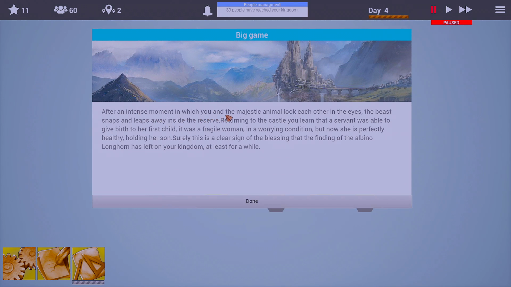After an intense moment in which you and the majestic animal look at each other in the eyes, the beast snaps and leads away inside the reserves. Returning to the castle, you learn that a servant was able to give birth to her first child. It was a fragile woman, in a worrying condition, but now she is perfectly healthy, holding her son. Surely this is a clear sign of the blessing that finding the albino longhorn has left to your kingdom, at least for now.